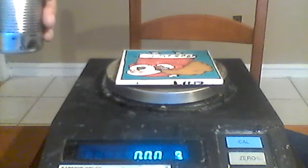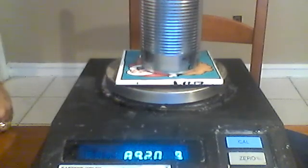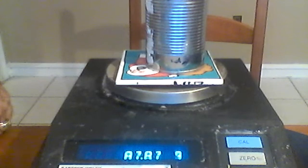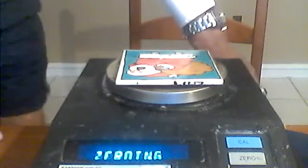I'm going to do it again. See if we get, okay, it's ticked off one. We got 8790, which looks like a good weight. Going to turn this over, see if it's less than 8790. Okay, that should drop down to 88. I've been getting differentials of 3, some as high as 4. And that's about the end of the demonstration. No sense doing more samples than that.